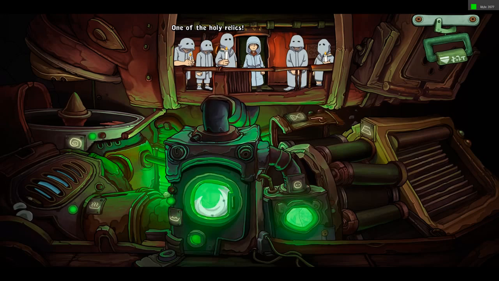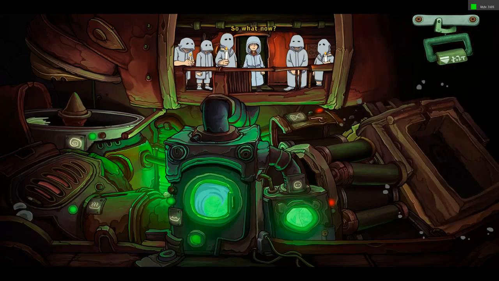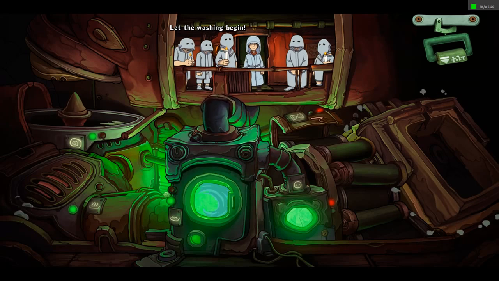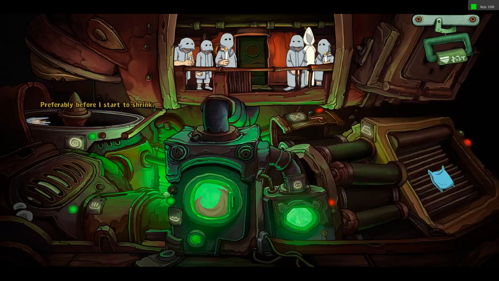One of the holy relics with the insignia six. So what now? Not all the machines are running yet. Let the washing begin! What? Hey! I have to get out of the machine at the same time as Cletus's suit, preferably before I start to shrink.